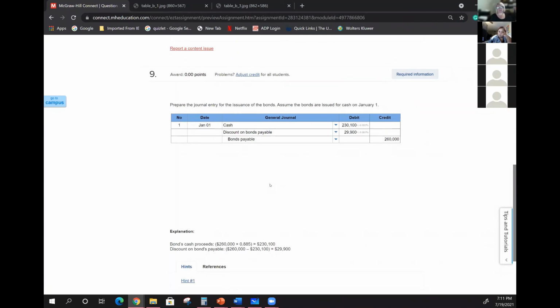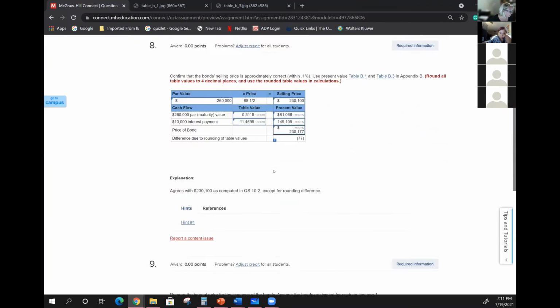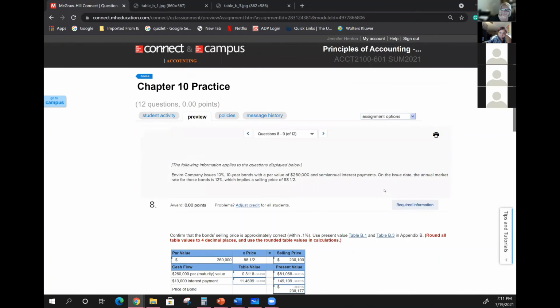The reason why is because over time you're reducing your interest expense. So you're going to debit the premium on bonds for that payment, and then you're going to credit interest expense. It's going to reduce it down. I don't know if I have a journal entry problem with premium in the homework, and I'm not sure if it's going to want you to net the payment interest and the amortization of the premium together, or if it's going to want it separate. I'm not sure how it's going to ask you to do the journal entry. I can't remember. Do you remember if there was one with a premium to do the journal entries?